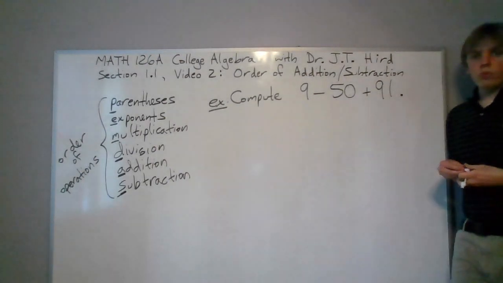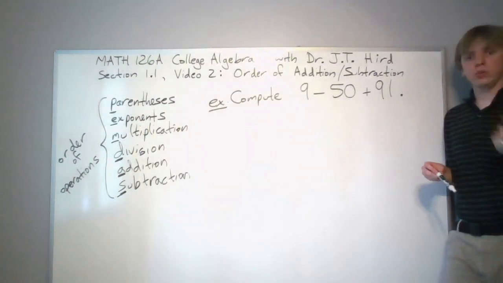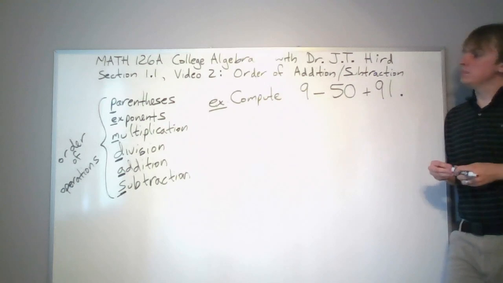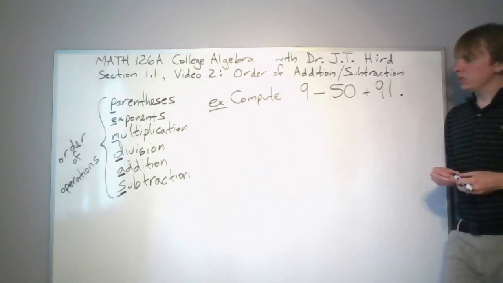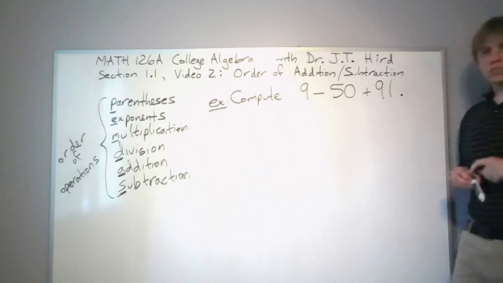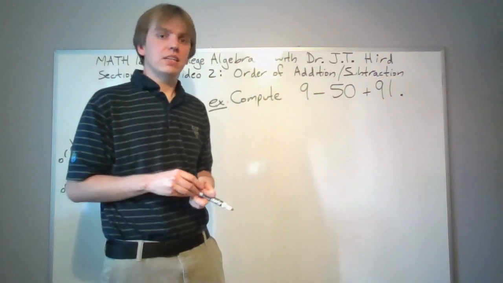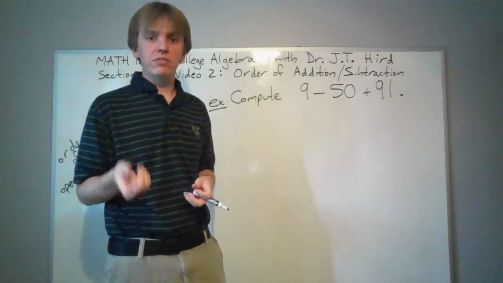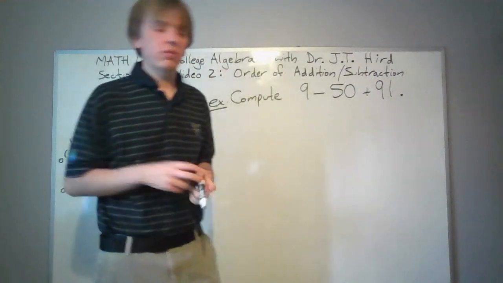Okay, so what we just said was that when we have a bunch of numbers being added, we can shuffle the order however we want. Subtraction throws a little bit of a monkey wrench in the works, but not too much. We can deal with it. And the reason that we can deal with it is that subtraction is really adding a negative number. It's taking away, which we denote as a negative number.